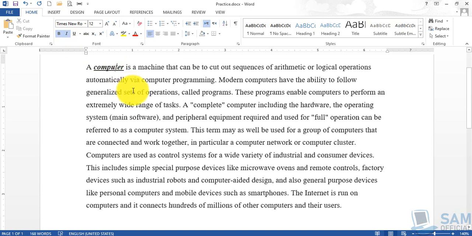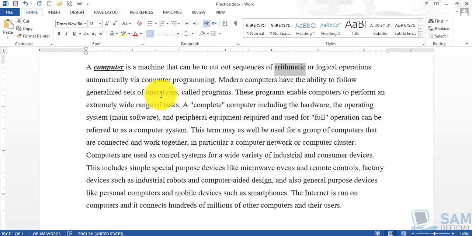Next, we are going to see how to change the writing style of the text, and technically we call it font style. Let's implement it on any other word. For example, if we select the word arithmetic and we want to change the writing style of it. One more thing, viewers, I would like to share with you is that all of these icons available in the font group or section of the Home tab are not applicable for the single word only. Rather, whatever is selected by you, it will be implemented onto that.